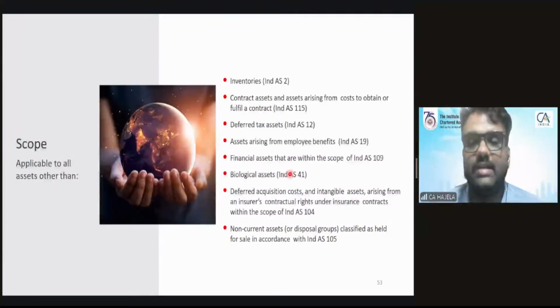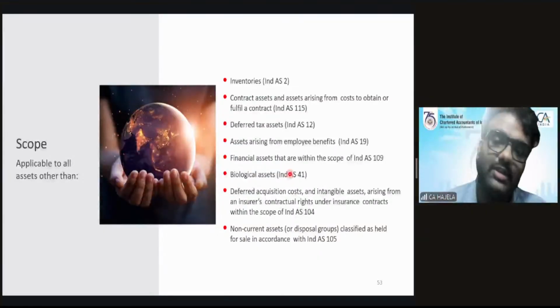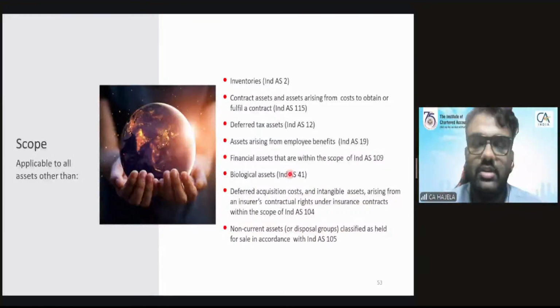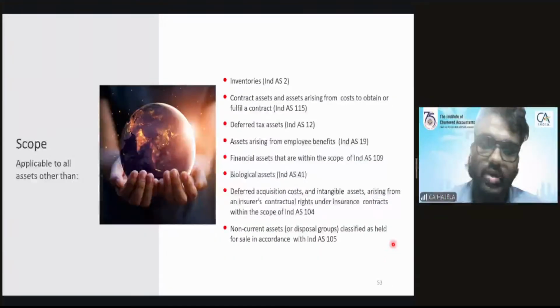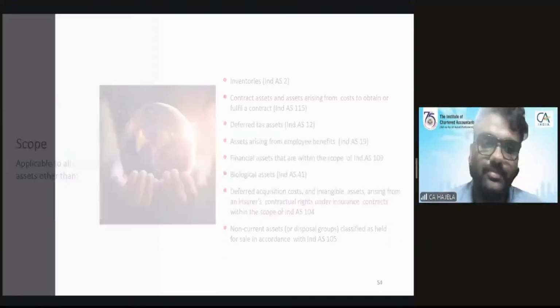Basic example, a company running a milk business. Now the cattle that they have are biological assets for them. So उनकी accounting is given in Ind AS 41. So we better follow that and not the general accounting given for impairment of assets. Right. Similarly, the last point जो मैंने आपको explain किया था was non-current assets held for sale. Right. So on and so forth. These are all outside the scope.